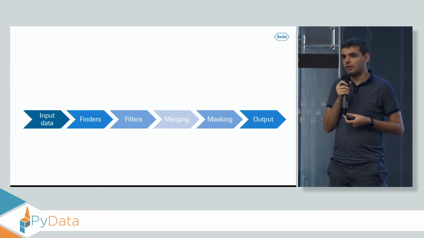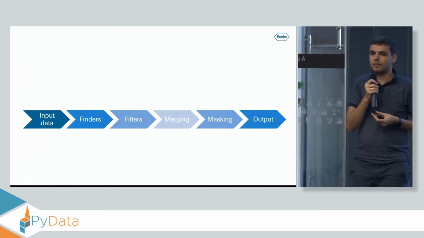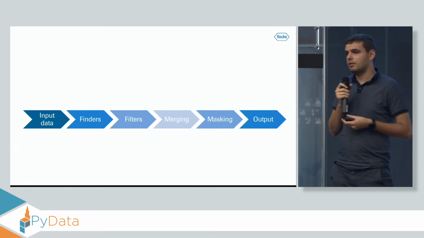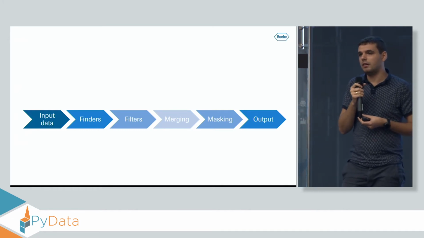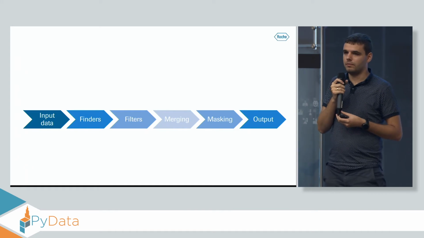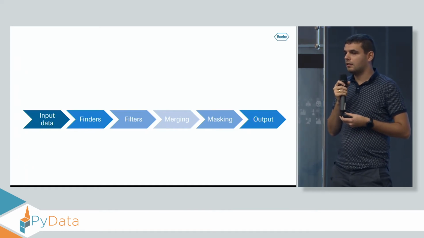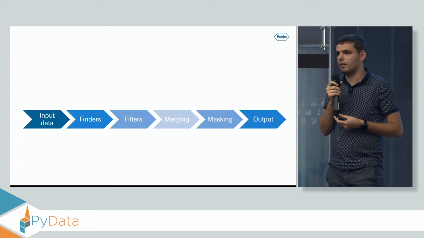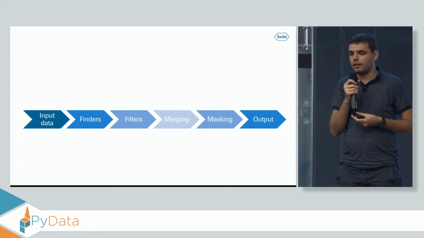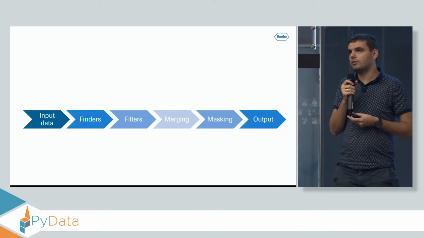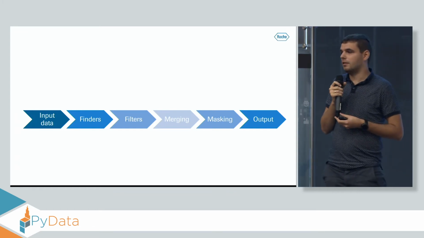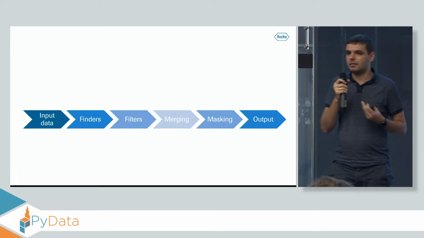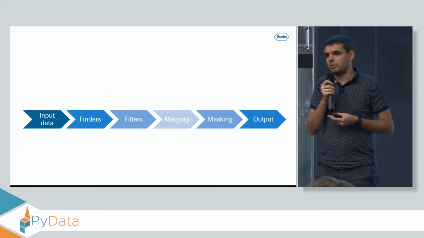The next step is the finding step. We have a lot of specialized finders, which are responsible for finding just one kind of entity with just one method, and they work independently. So we have 5 or 6 approaches for finding entities, and each entity is found by another finder. We have, I don't know, 20 or 30 independently working finders, trying to find entities to be masked in completely different ways, and then the results from these finders have to be merged, because some of the entities can be overlapping or pretty much the same.